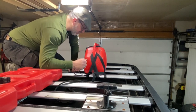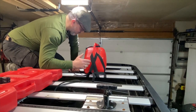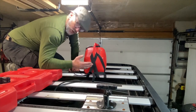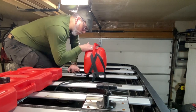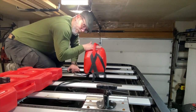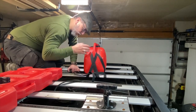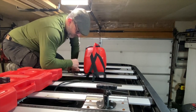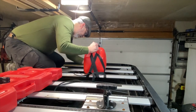But best, of course, is two cam straps. And you've got to make sure that you remember to try and stop it from going forwards, because that's the way everything wants going. But this way, you're not deforming. You're not putting something right on the top. And if you ratcheted this down, it would sort of squeeze the whole can and put a belly in it. You don't want to do that. You want to cradle the thing so that you're holding it in multiple points.